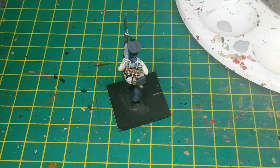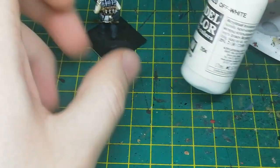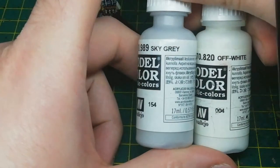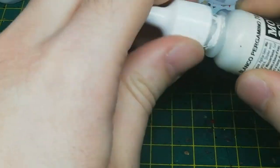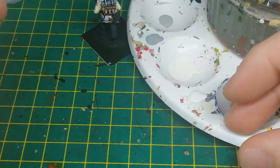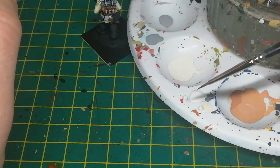Just a few more colours to go now, whilst we finish this off. First of all, I'm going to highlight the white on the straps, and I'm going to use Vallejo Off-White. This is going over Sky Grey. So Off-White is just a tiny bit less white than a white would be, hence the name Off-White. But it's much more white than ivory. You should be able to see here, actually, this is ivory and this is off-white.